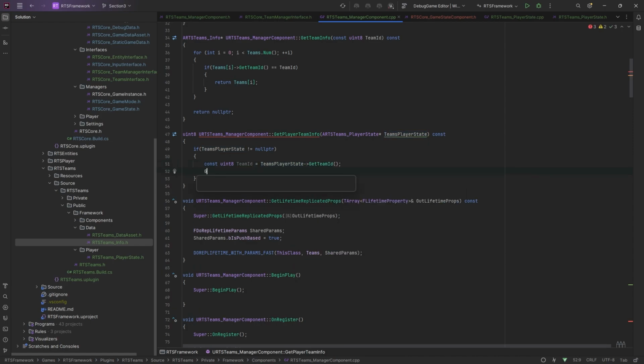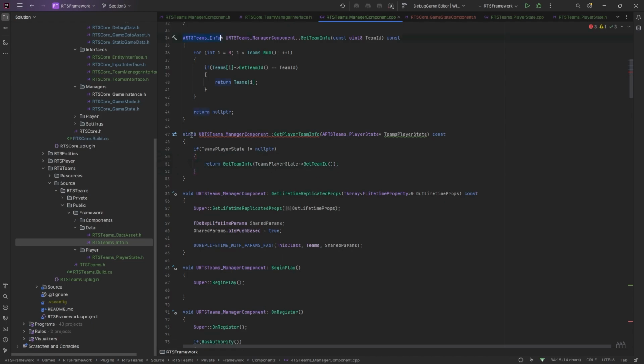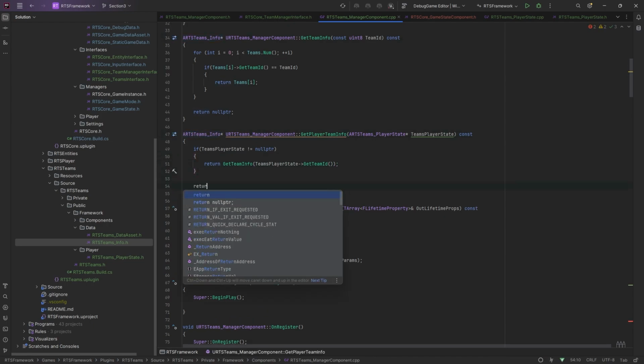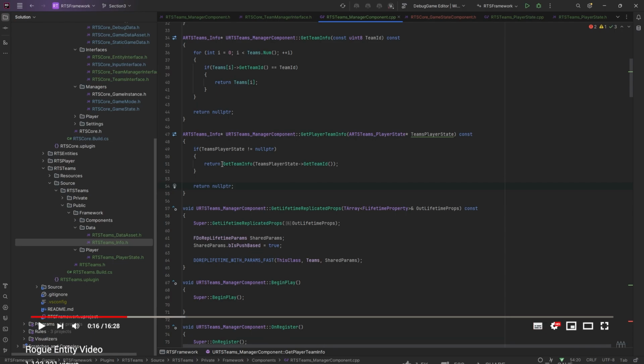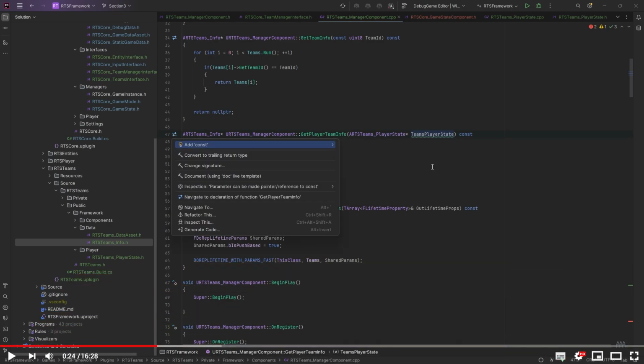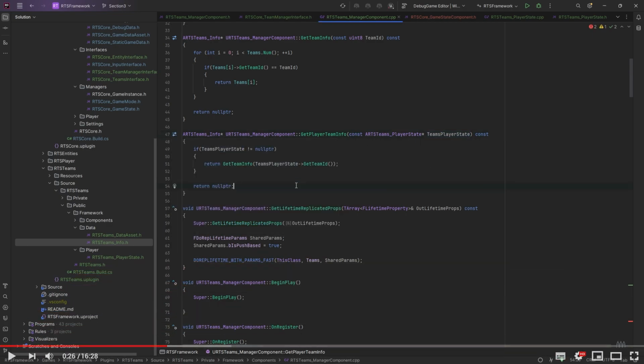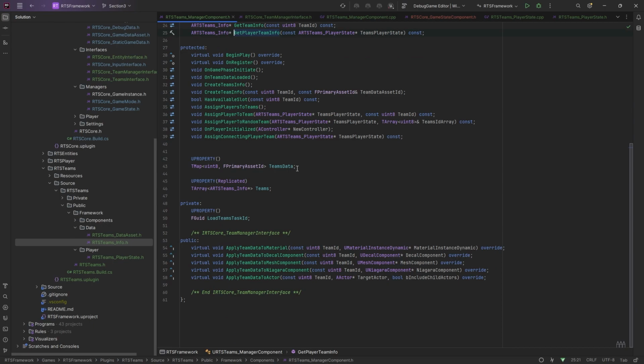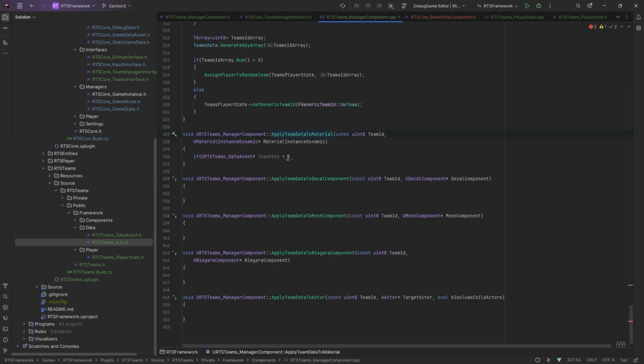And we can do get team info. Actually, we could just probably validate that this is not a null pointer, but you're just going to return null pointer anyway. The same. Const, let it be const. Down here. And I might actually call it.